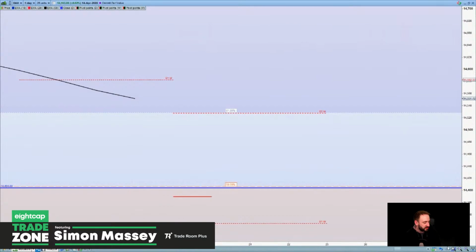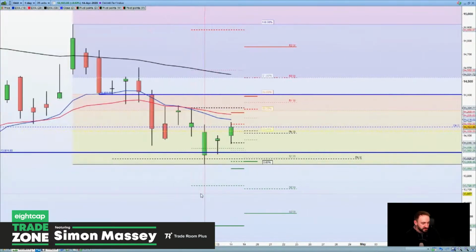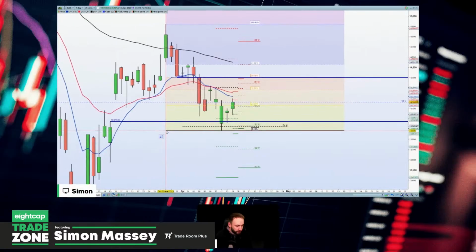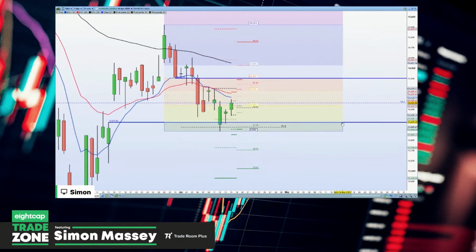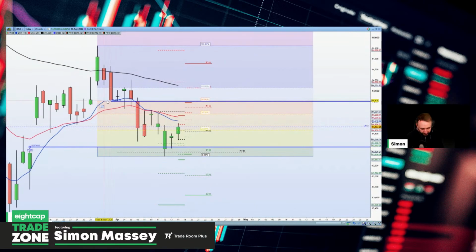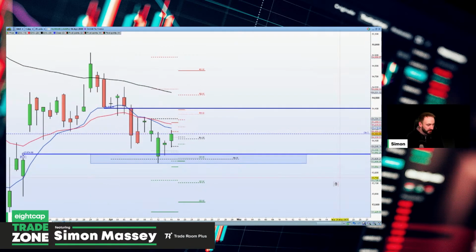So that's the upside. What happens if we start coming back down to the downside? Well, we have seen this zone down here as a potential buy zone. We'll just try and pull a box from that low to that high there. We can see that we do have a buy zone down here, approximately between this 13,888 and this 13,976. So what would I be looking for there? Let me just get rid of the fib and we'll see the buy zone very clearly in blue.